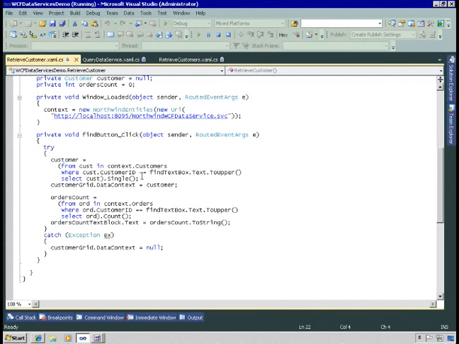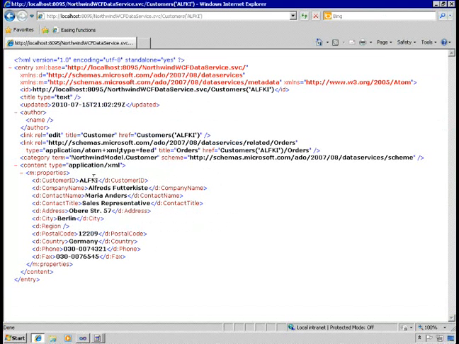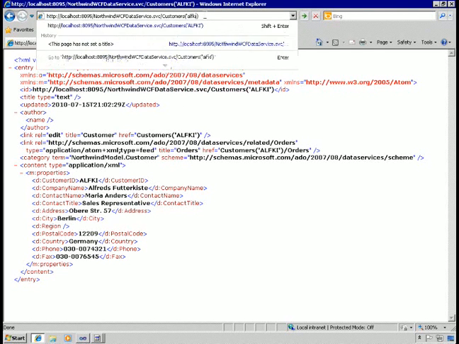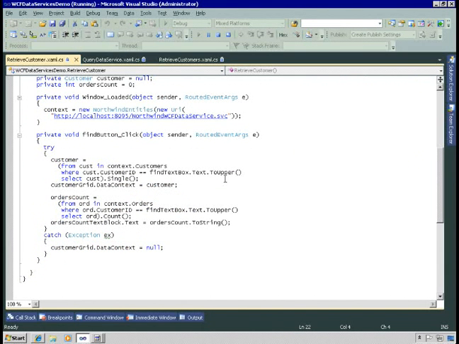Only now I set customer ID equal to whatever the user entered, and I converted it to upper because I assumed, well, the customer ID is in uppercase and this is XML, so if I pass alfki in lowercase, the data service isn't going to know what to do with it. But then I discovered that that is an erroneous assumption. I can pass alfki in lowercase and the data service knows what to do. So I don't literally need this ToUpper here. So bring back the customer, bind the grid to it, bring back the orders, and display them.